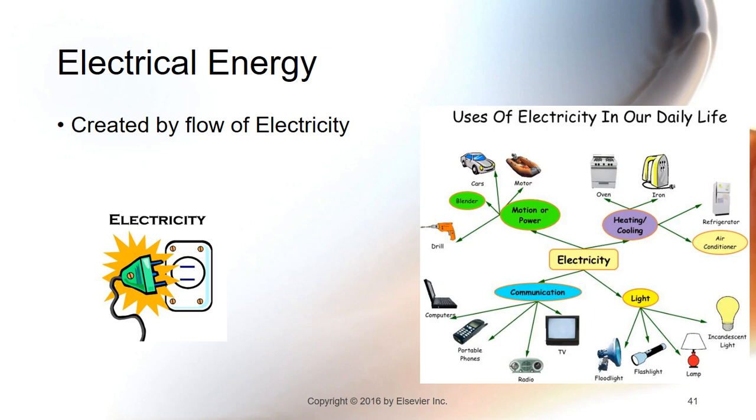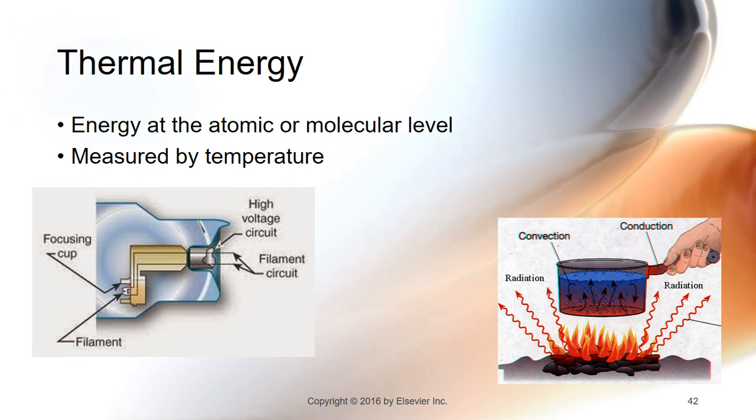So why is this important? If we don't have electricity to actually make our unit work, we can't take an X-ray. So electrical energy is very important to radiology and imaging. And then there's thermal energy. Thermal is heat. That's the energy of motion at the atom or molecular level. You are making something happen at the molecular level, and it's measured by temperature.